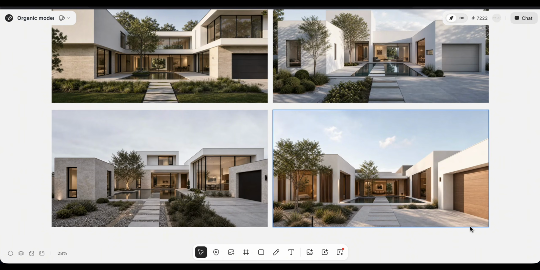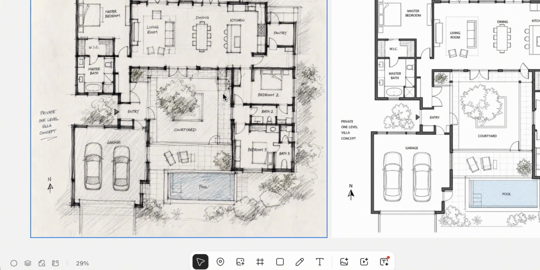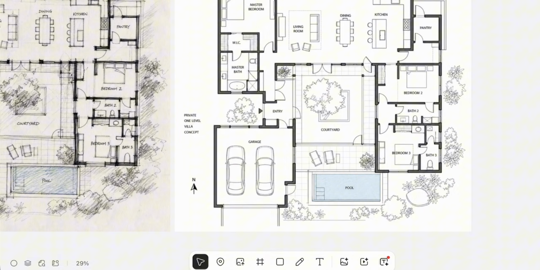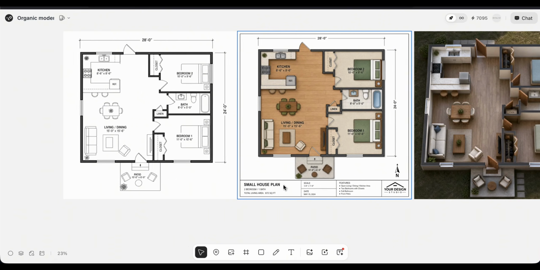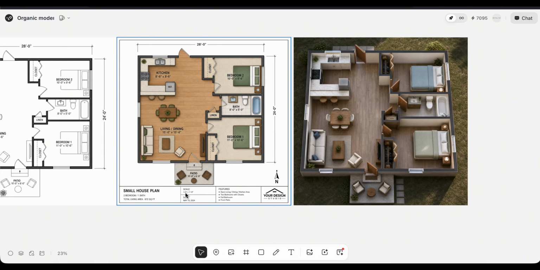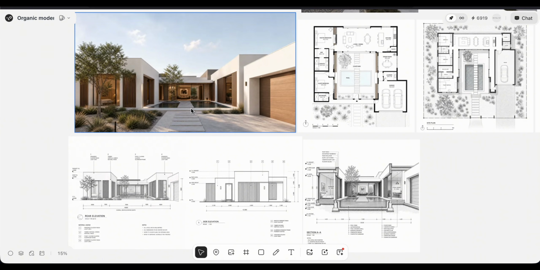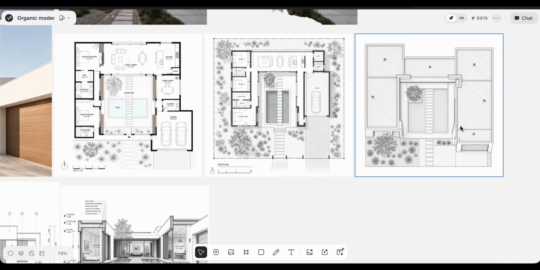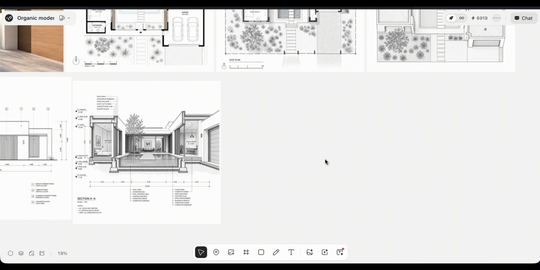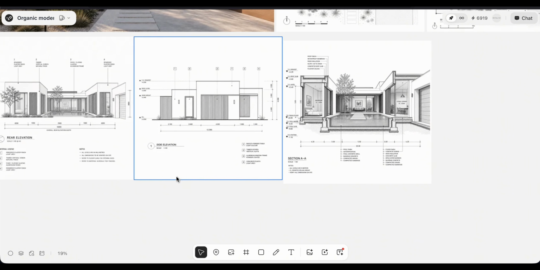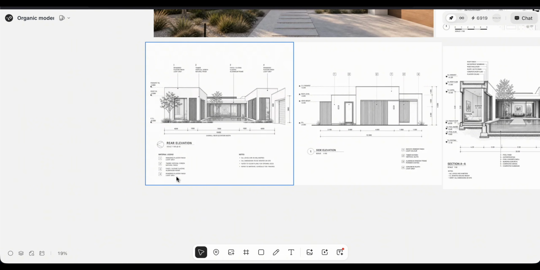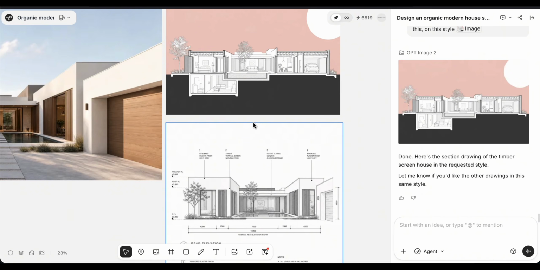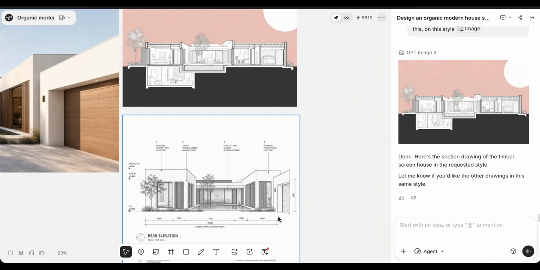You can even sketch a rough layout on paper and let the AI convert it into a clean architectural drawing in seconds. One workflow can be to start with a conceptual floor plan and asking the AI to produce multiple presentation-ready versions. The same applies to sections. You can ask to generate beautifully illustrated sections with materials, shadows, landscaping, and atmospheric lighting, all while keeping the overall design intent. Elevation can also be explored much faster.